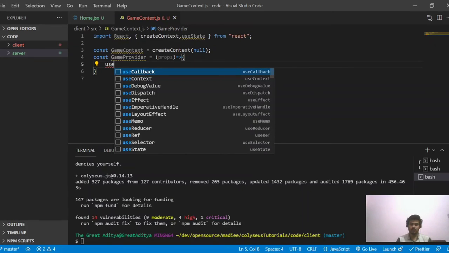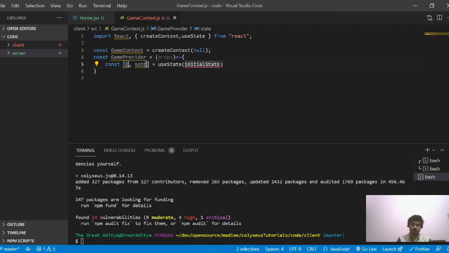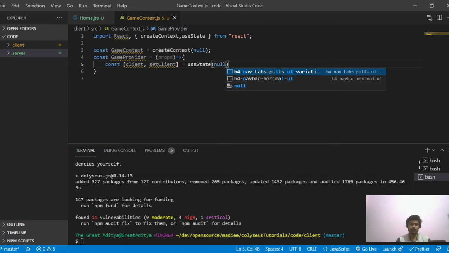Now define our client state. Ensure to use camel case notation. Also the client would be initially null, so give null as the initial value.